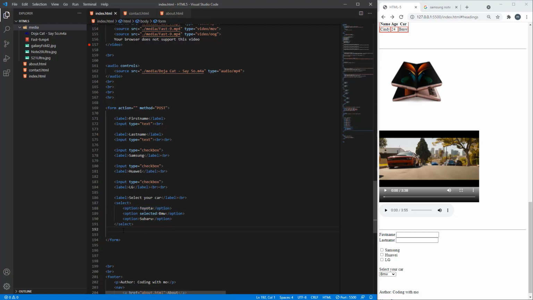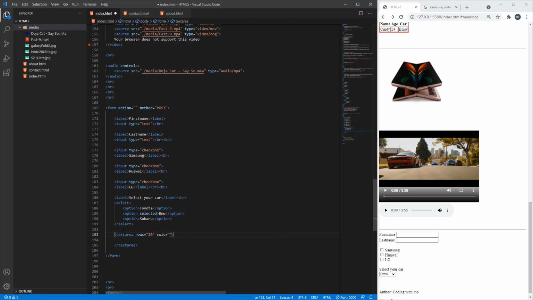We can also have a text area, and the text area is defined using the textarea element, and the textarea element takes on two main attributes. The first one is the rows, which specifies how many rows we want, so we can say 20, and then columns.